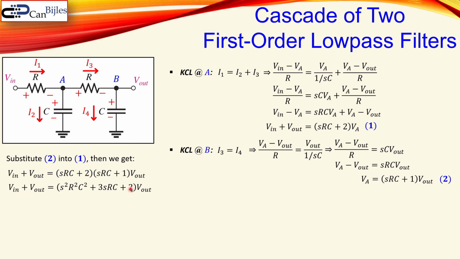Then I also have, of course, here 2 that will then change into 1, so I know that I have 1 less. Now I have an expression where you see the resistors, capacitors, and the Laplace parameter S, and also the V in and V out. So this is exactly what I wanted.